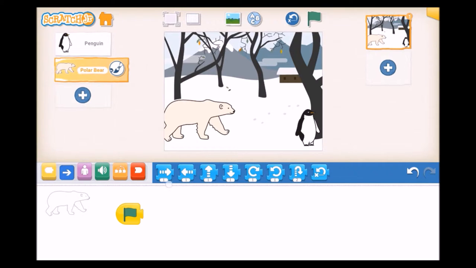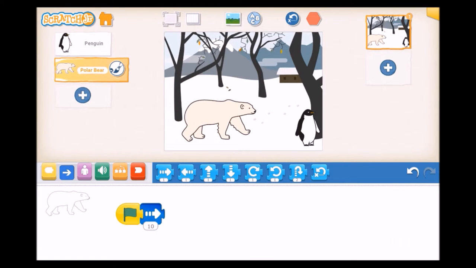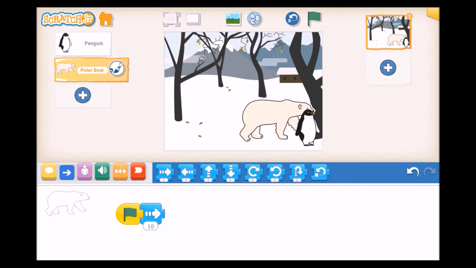And this is just to move to the right. And we don't want to move to the right one. You might see children, if you want to go right 10 steps, they might be going one and one and one. So you need to show them that you can actually change this number down here to make this 10, otherwise it would take them a long time to drag 10 blocks down here. So when you press the green flag, go 10 steps. So let's press the green flag to have a look. And that looks pretty good.